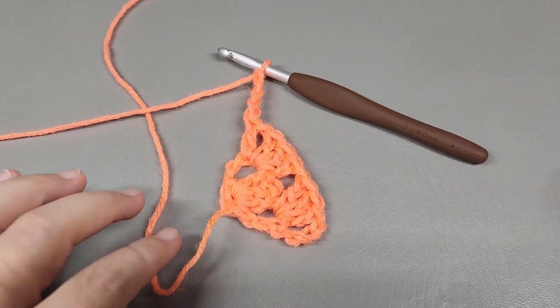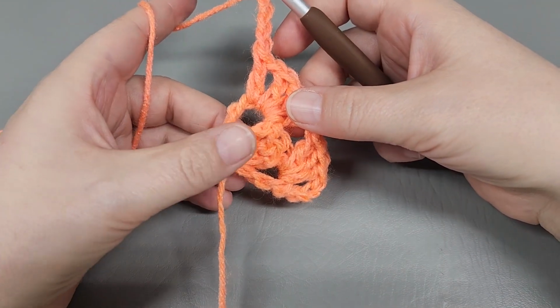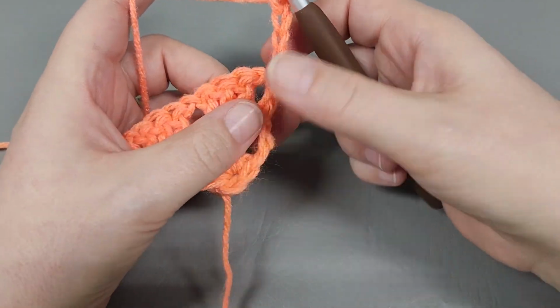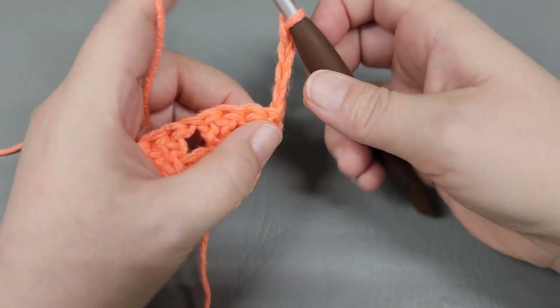Okay, so that should be a little bit better. All right, so we chain four. We just finished row two. So we're going to chain four and turn. And row three, we're going to work three double crochet into that very first chain one space.